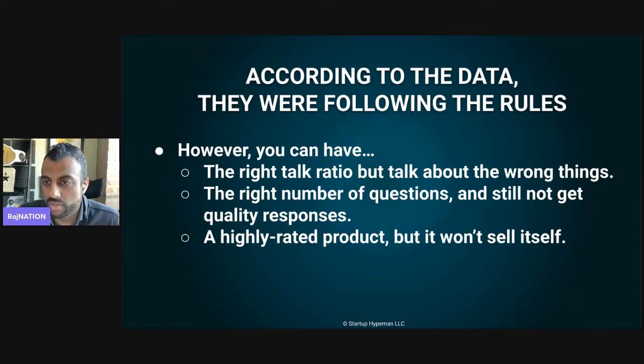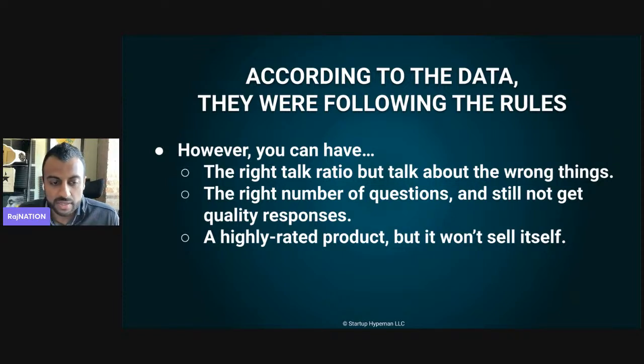Someone asked, does this apply only to SaaS product demos? What if we are a general service provider? A lot of this can still apply. If you are selling services, there are probably going to be some slight modifications because you're not showing a product, but you can take a lot of this and it'll still apply to your situation.